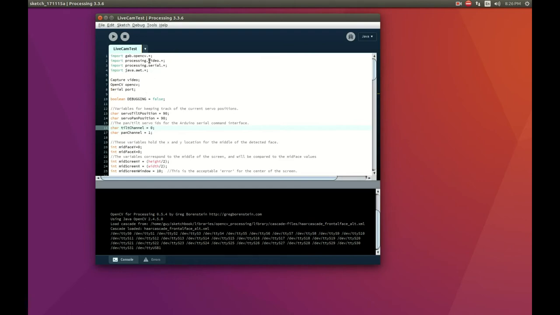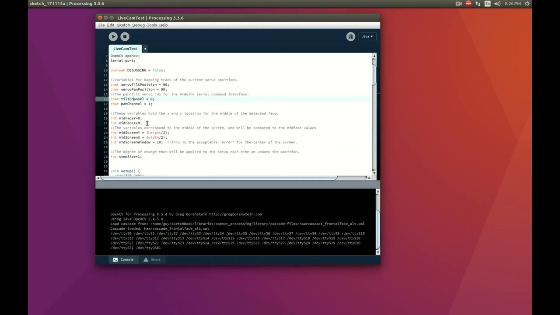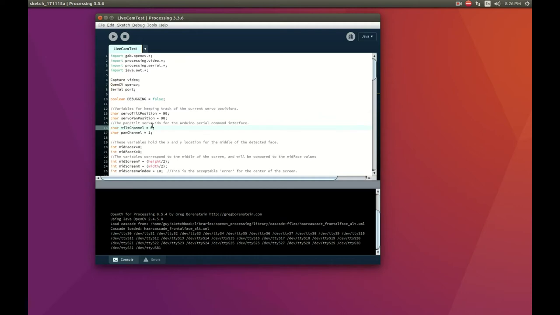In order to get video working, though, on my Ubuntu installation, I had to do some messing around with installing GStreamer to get the proper codecs for coding and decoding the video stream, and that was a little bit of a pain in the butt. There's no smooth installer right now for Ubuntu 1604 that I could find, but I'll put a link in the description to some commands that you can use to install all of the various dependencies that you need.